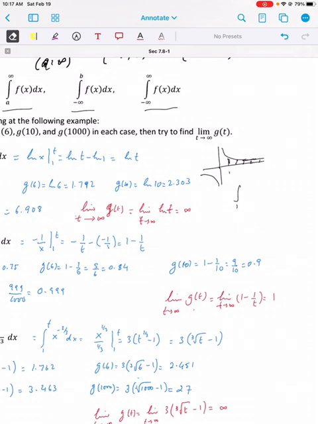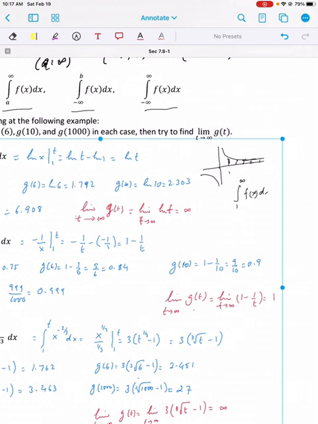In the next example, we had 1 over x squared dx, which also has a similar kind of graph, but this time the graphs are both above the x-axis. So again we are talking from 1 to infinity. So we are talking about this region. That is what our integral from 1 to infinity of 1 over x squared dx will look like.